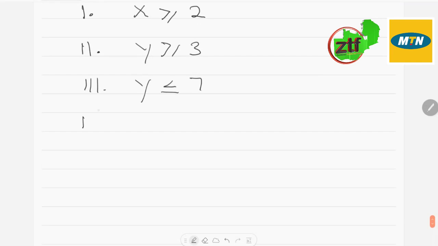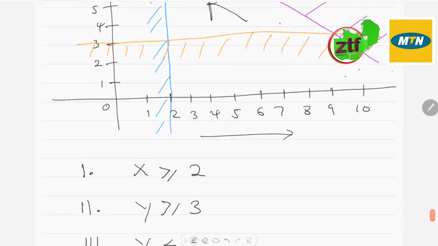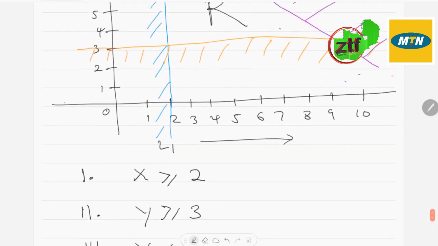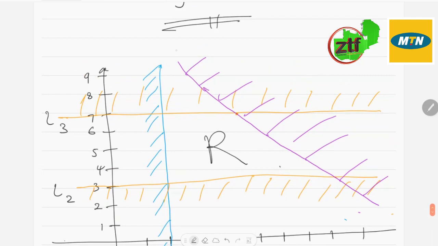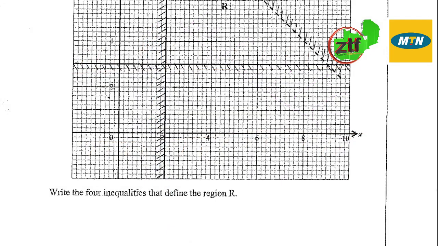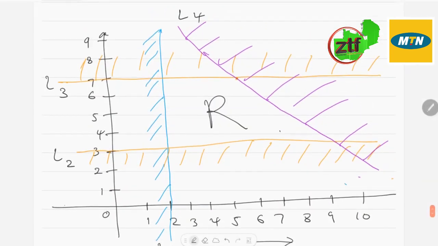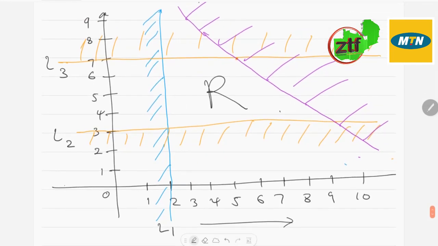Then we look at our constraint number 4. Now, when you look at this constraint number 4, let me label the lines. We have this as line 1. Then I use that as line 2. Then line 3. Then we have L4, which is the inequality number 4. That is what we are looking for. So we are looking at the line there, which is line number 4. This will give us the equation in two variables. So what we are going to do is that we'll first of all need to find the equation of the line.